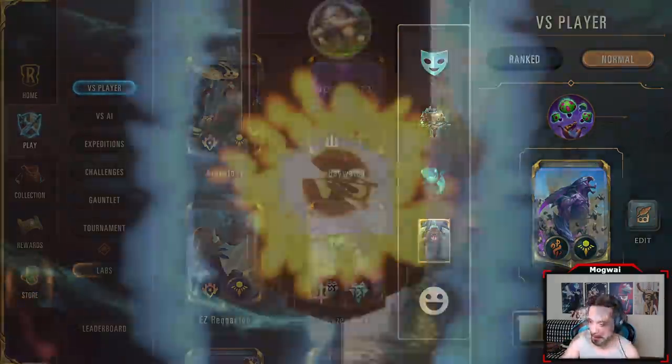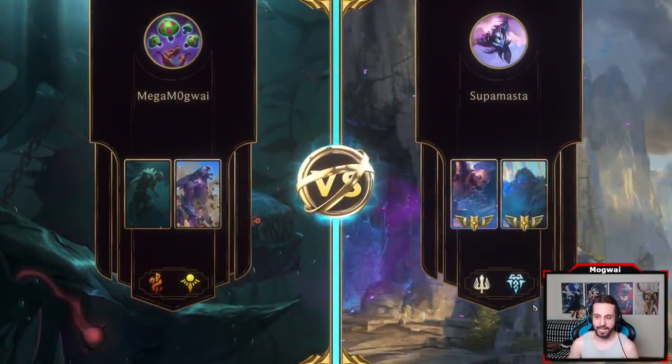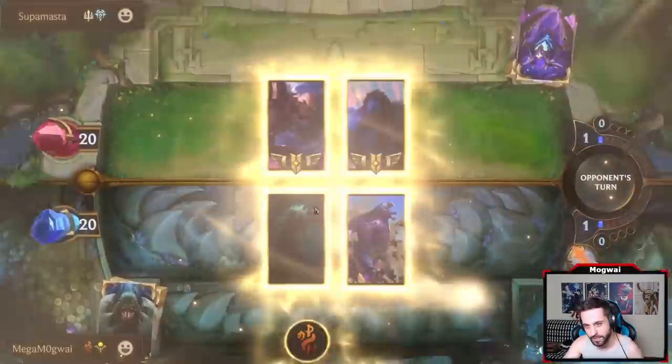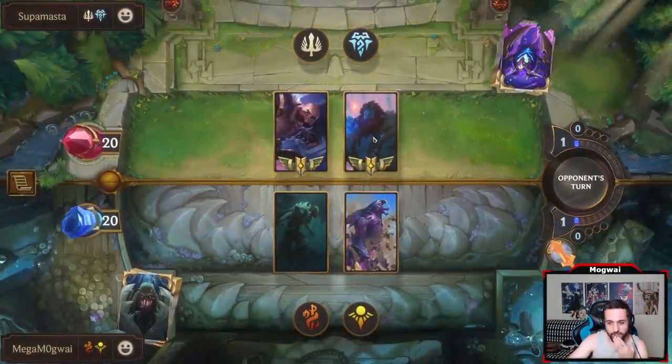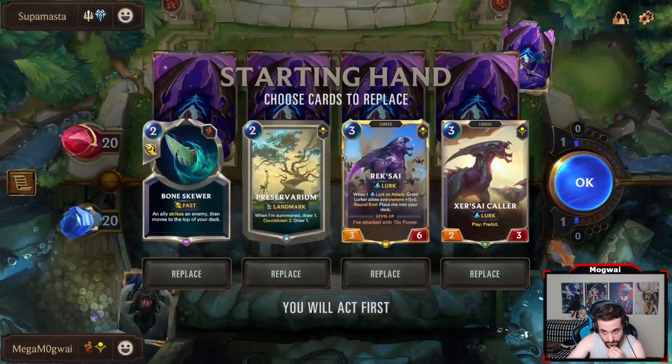All right, let's go for that one. Super Master is actually not playing any of the new champions. And they're playing Braum and Trundle. Maybe this could be a Yeti deck. Wouldn't be too shocking.